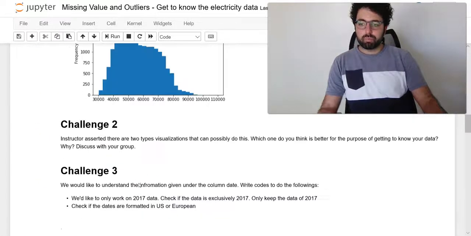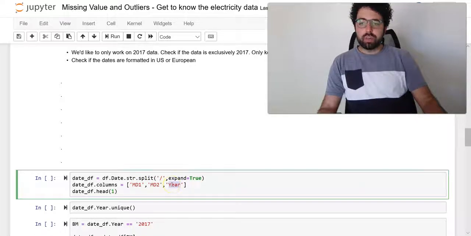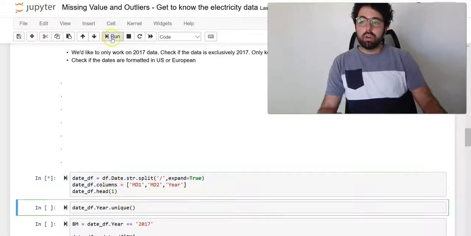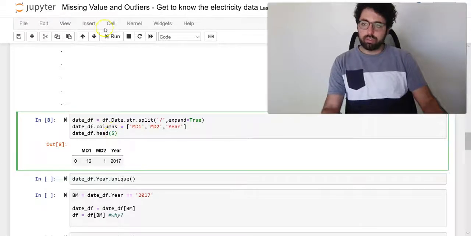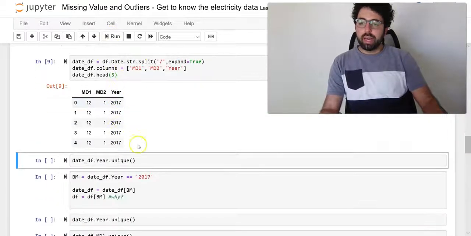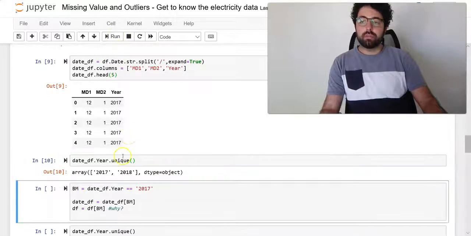So I call the last one year, and I call the others MD1, month or day, we don't know, and MD2. So I run this, now I have year, month or day 1, and month or day 2. Now I can say year.unique, and it tells me the unique values that exist in this column. And they are 2017 and 2018.